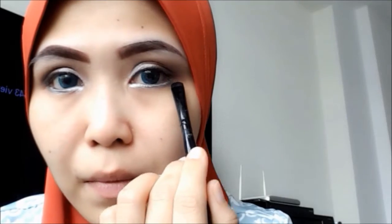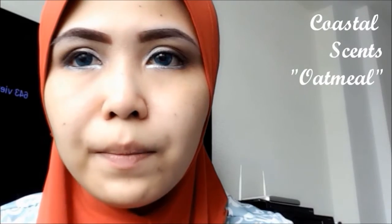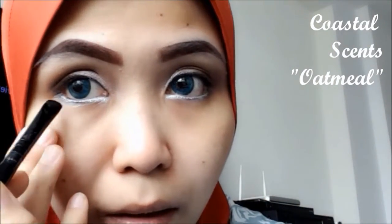I'm just going to use another small brush. First, just using wipes, let's clean up a bit of the lower eyes here. Then I'm going to use a small brush and smudge my eye area below here. Using the same color, first I'm going to use Oatmeal from Coastal Scents.